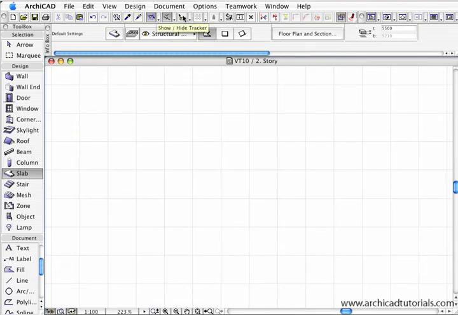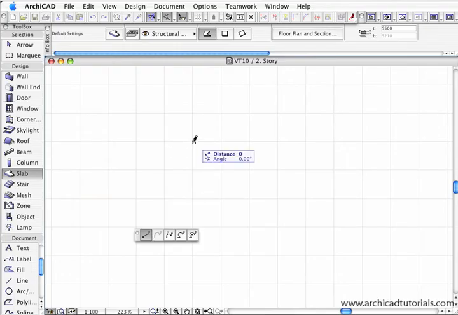And as I move to the floor plan area, if I left mouse click to start my slab, the intelligent cursor changes from a crosshair to a dark black pencil, and as I move it away from that original node, it becomes a white pencil, and when I'm actually lining up with a smart guide or another node, it comes up with a pencil with a black line through it.